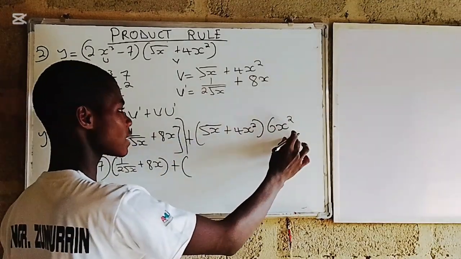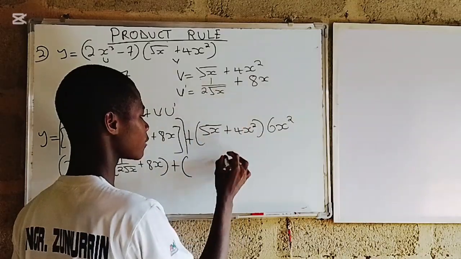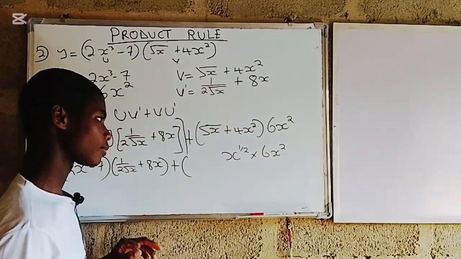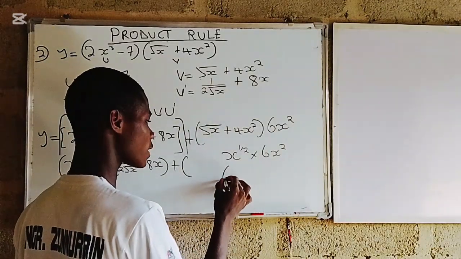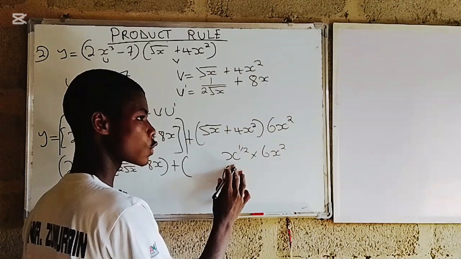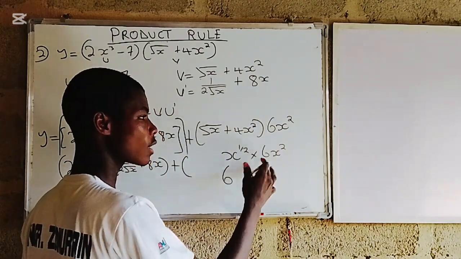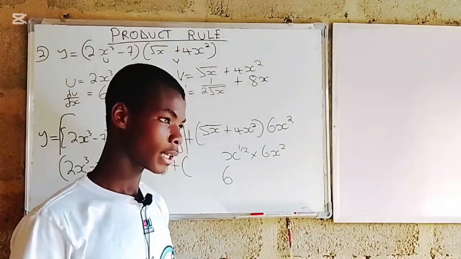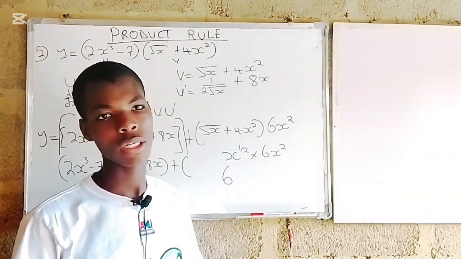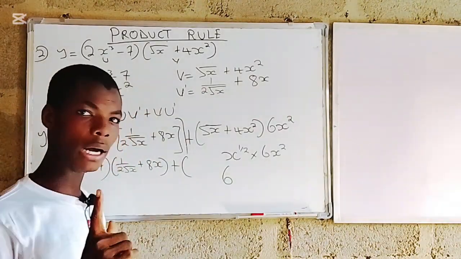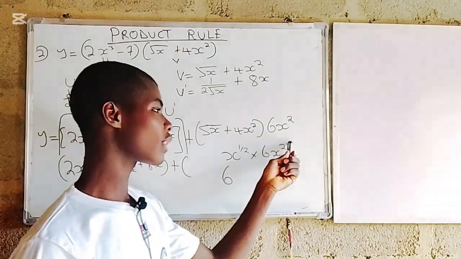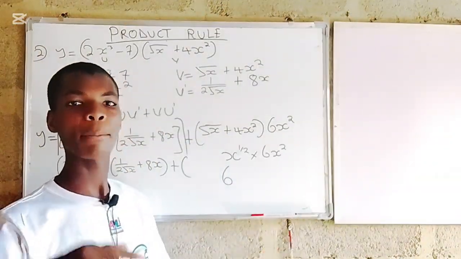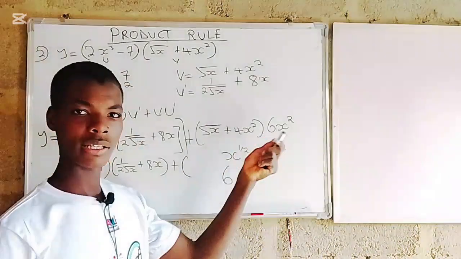if I multiply this, this is the same thing as x to the half, x 1 over 2 multiplied by 6x squared. I have to say this should now be 6, and the x and x are the same, so I have to just add the powers. Because I'm multiplying, I have to add the powers. If you are going to multiply, it doesn't matter whether the powers are the same or not, but if you are going to add or subtract, the power must be the same. So as you can see, the powers are not the same, but we can easily multiply them, we can easily join them together because we are multiplying, no matter whether the power is the same or not.